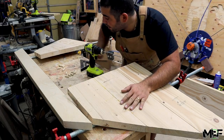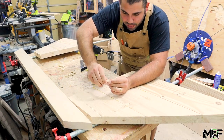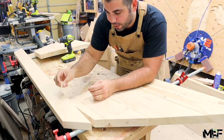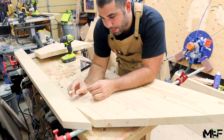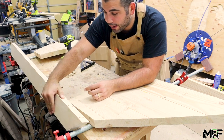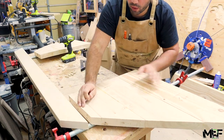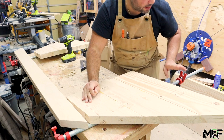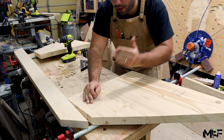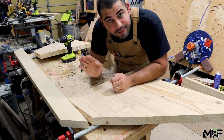Now we're going to take those dowel ends — I'm going to sand off some rough pieces around them. We're going to put them in on one end, then apply glue to the flat ends of each of these parts. Then we're just going to hammer them with a mallet. Because wood glue is the main thing holding it together, I'm going to use bar clamps — one on the bottom, one on the top, on each side — and that should be good enough.